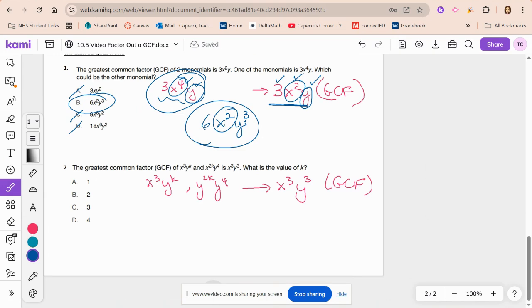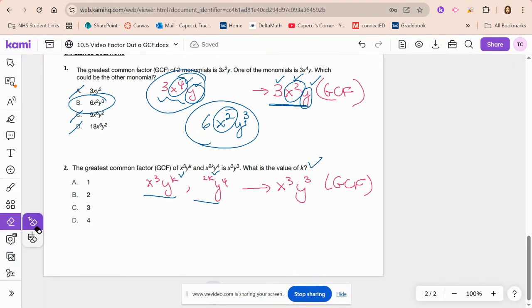All right, let's take a look at the last one. It says the greatest common factor, and they give you the two terms here and here, is this right here. What is the value of k? Well, we see k in two different spots. My k is here, and my k is there. So this 2k above, oh, that's a mistake there. Let me just fix that. That's going to be x. I just copied that wrong.